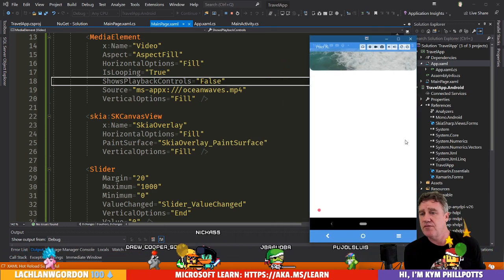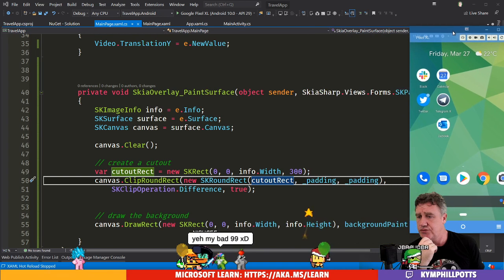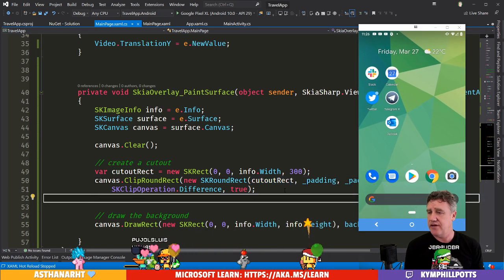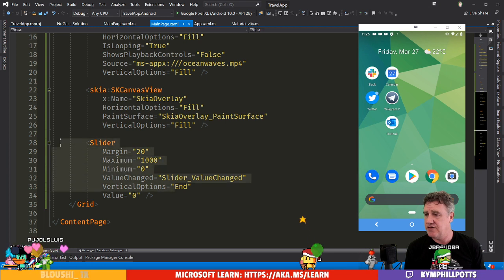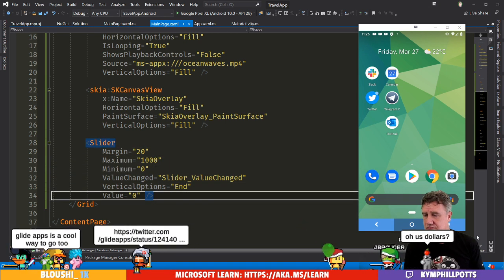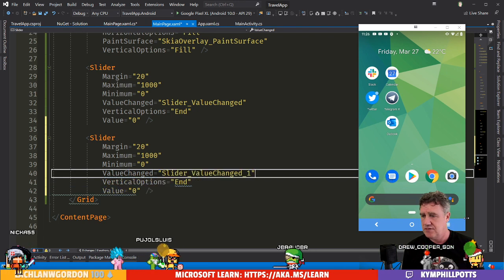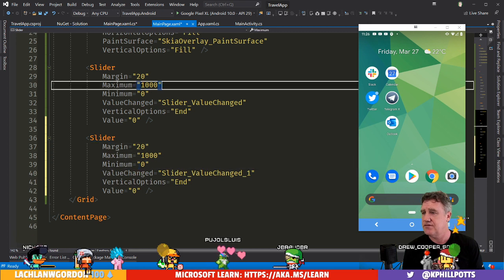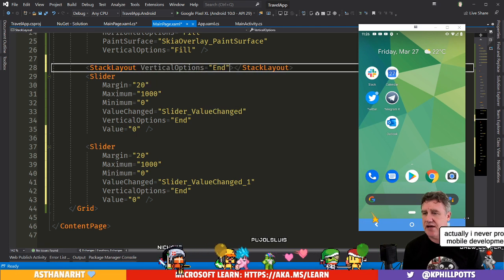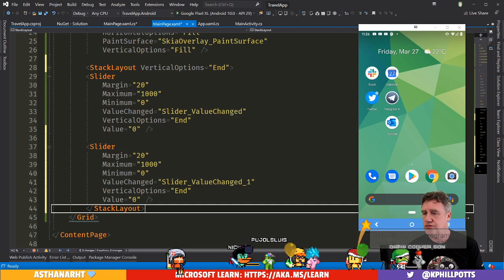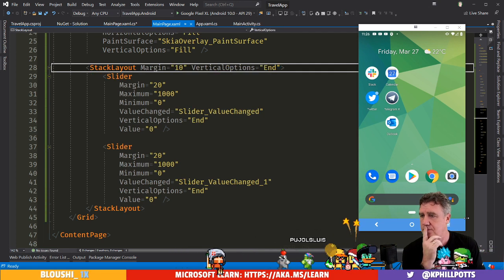All right, cool. So I've got myself a rounded rect there. Beautiful. Now, what I want to play around with is this. Let's go and add another slider here, just because I need to see how the performance is going to go on this puppy. So I'll add another slider. And these are just for debug purposes. I'll put this at the end. All right, so I have two sliders.